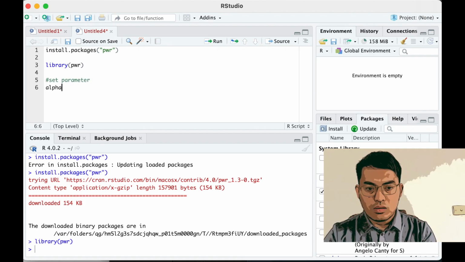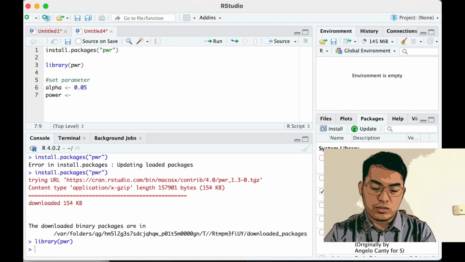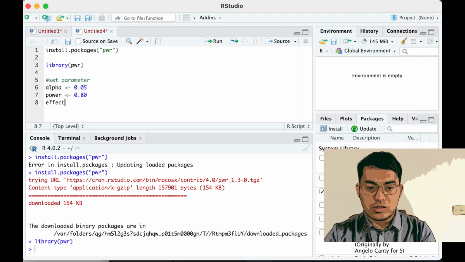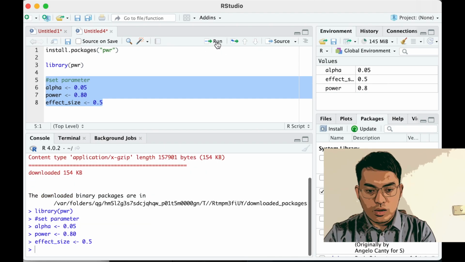Alpha 0.05 and then power 0.8 for the desired power, and then effect size we just use 0.5 as a medium one. Alright, it's like Cohen's d effect size.